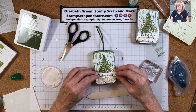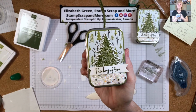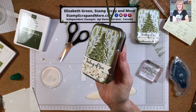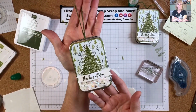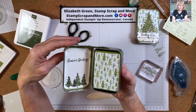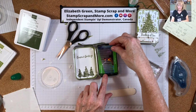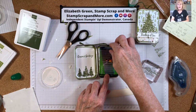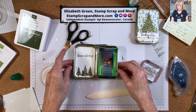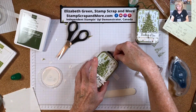And I am just going to put that there like that. Voila! I'm done. And it is 11:40. So that is, and it's really cute when you hang it up on the tree, and to open it up, it's just like that. Oh, the one thing I would do is I got this old Walt Disney World card here, so that the gift card would go there. I would put a couple of glue dots on here just to secure it and make it so that it doesn't flow. You can, if you want to, you can put a couple of candies in there as well.